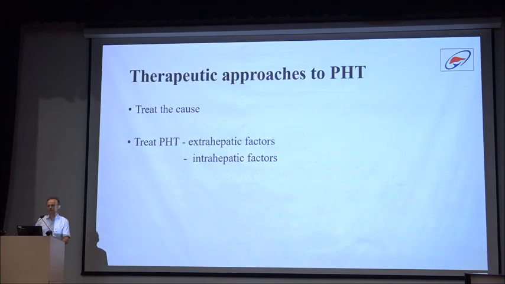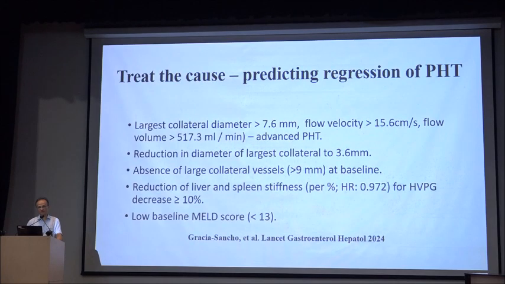The therapeutic approaches to portal hypertension can be, first, to treat the cause and anticipate that there should be a reduction in the portal hypertension, and/or to treat the portal hypertension directly, treating the extrahepatic factors or the intrahepatic factors. Now, coming to treatment of the cause and predicting whether this causes regression of the portal hypertension or not.